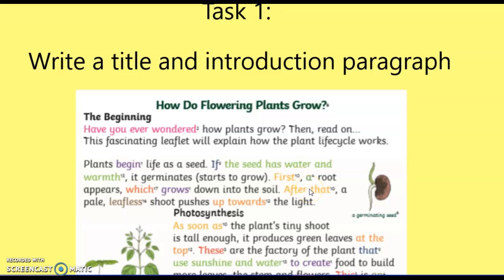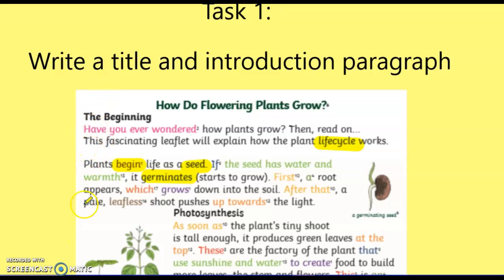Now it's really important an explanation text needs to be in an order. Okay, it's also introduced some key words like life cycle, okay, and seed as well, and germinate. So let's introduce those key words, and it's all in the same tense. Okay, so we know that the tense is all correct. It's in the present tense. Okay, because remember it's happening now. So that is a really successful introduction.